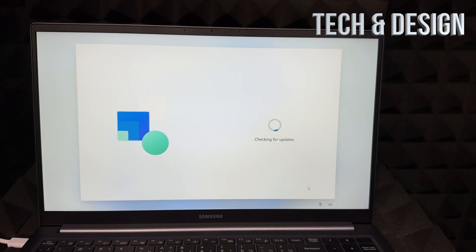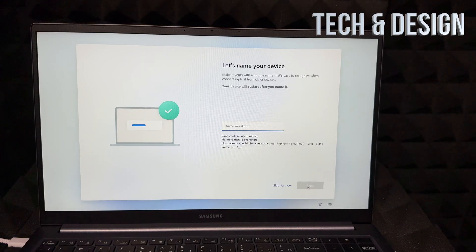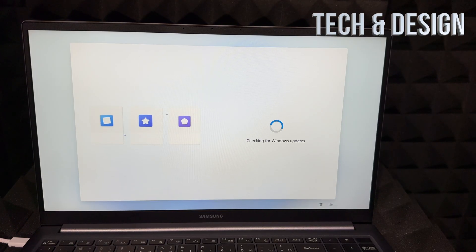When it's checking for updates, it will find updates — it always does. That's why even if you fully charged this before setup, which is recommended, you should still have it hooked up and charging throughout. You don't want it to turn off while doing any updates. Right now you also have to name your device — type whatever you want — then hit Next. You'll see a black screen and the logo again as it essentially restarts at this point.